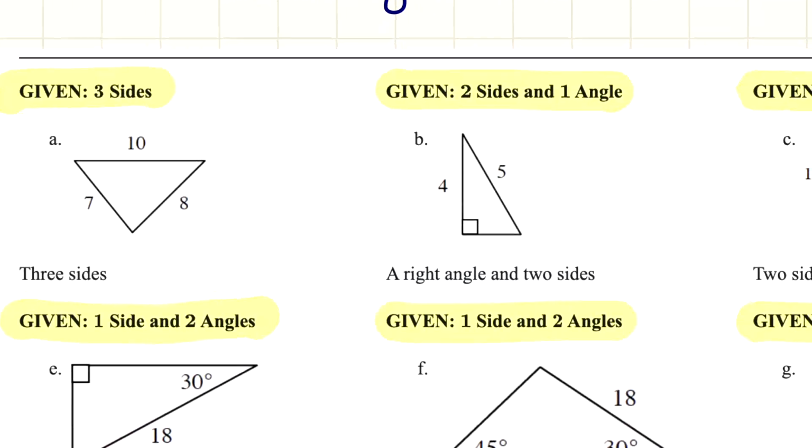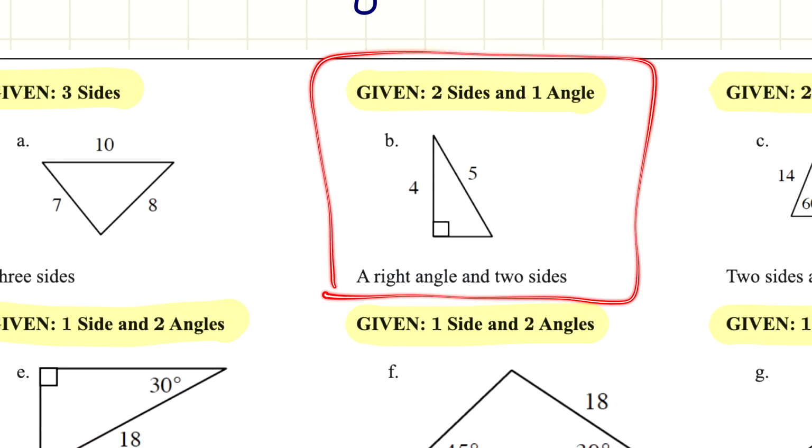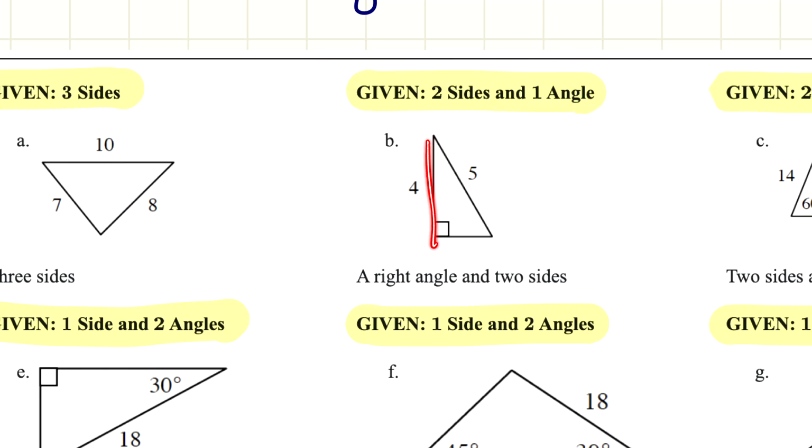The second option is, what if they don't give you all three sides, but instead they give you two sides and one angle? They still gave us three pieces of information, except it was two sides and one angle. And in this case, it happens to be a 90-degree angle. Well, that's perfect. As soon as I see a right triangle, right away I think, wow, I have all the tools available to me. Now I just have to pick which ones I want to use.